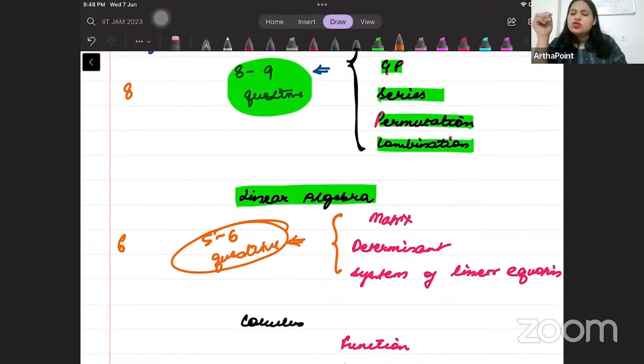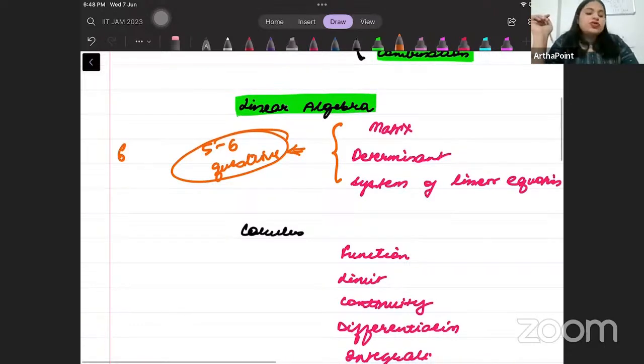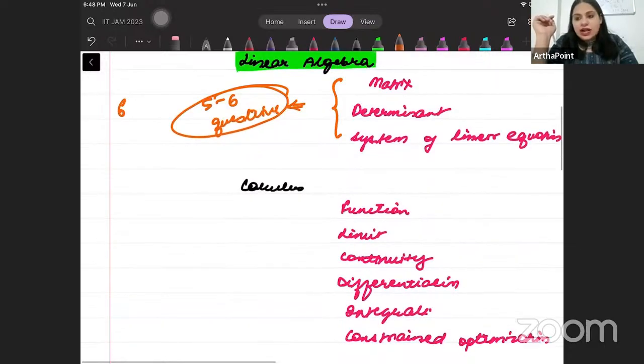In matrix and determinants, not very difficult questions have been asked. For example, I can ask you questions on the properties of matrices. I can ask you questions on the rank of the matrix, the dimension of the matrix. I can ask whether the matrix is going to be singular or not. I can ask questions on some properties of determinants of the matrix. That kind of questions will come in the exam. I can ask you questions on dot product and cross product from vector analysis. I can also ask you a question on converting a matrix to a vector format. Those kinds of questions can come in this linear algebra.